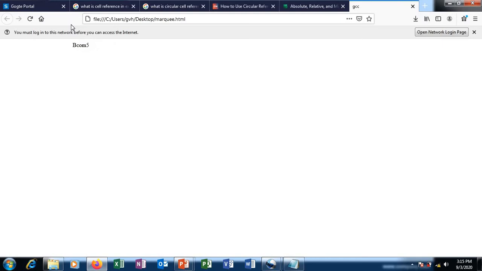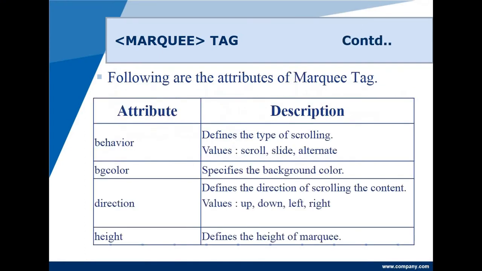Let us understand now what kind of attributes we have associated with the Marquee tag. Let's go back to the PPT. In total we have 4 attributes related with the Marquee tag. The first one is behavior, the second one is BG color, the third one is direction, and the last one is height.